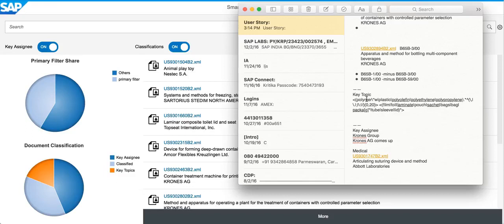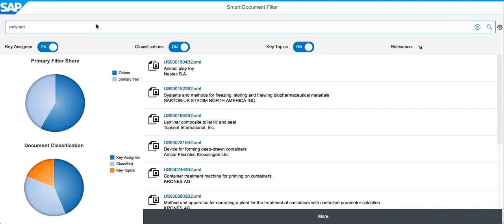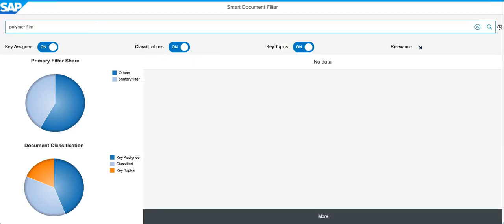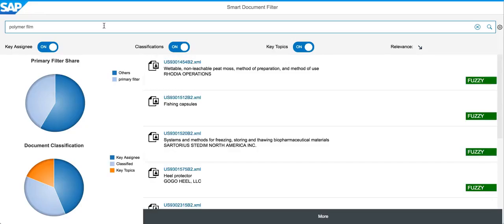So let's search, for example, polymer film. What we see is that fuzziness has come in, which means the fact extraction from HANA TA did not come into action. So we feed this into the fuzzy logic, which is more or less a sounds-like logic, and all the documents would come in.